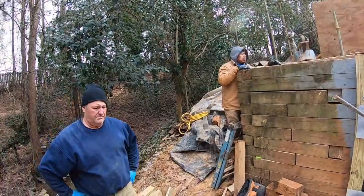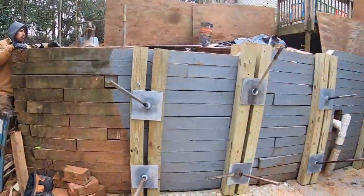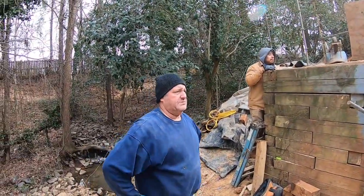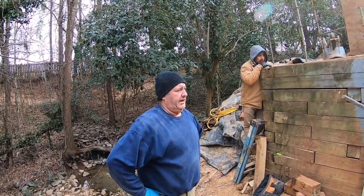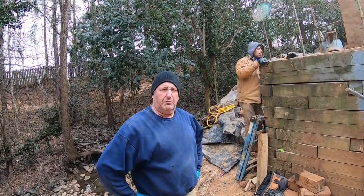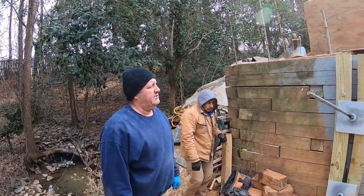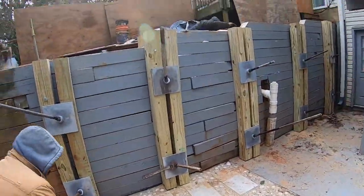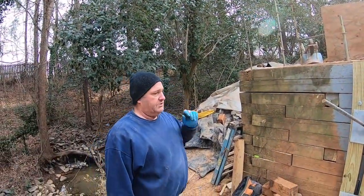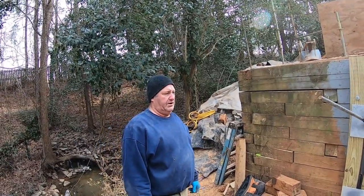Chris, is there anything you want to add about the end of the project that you want to share with the public about the soil nail wall? No, this was an excellent application, and it's a lot more cost effective than trying to remove the wall and rebuild it, because you have municipal utilities and the main sewer line behind this wall. It would have just been an expensive nightmare. So this definitely saved a lot of time and money and restored the aesthetics and the integrity of the wall.